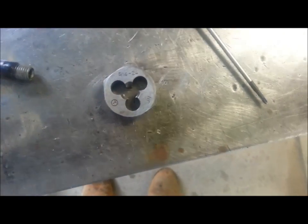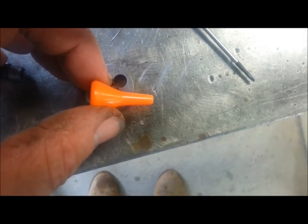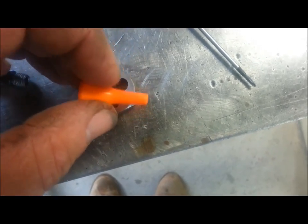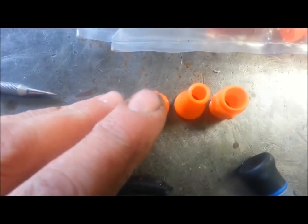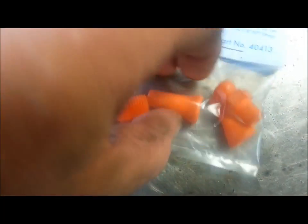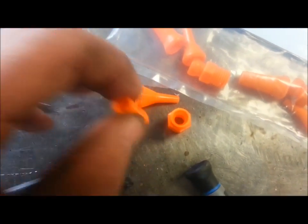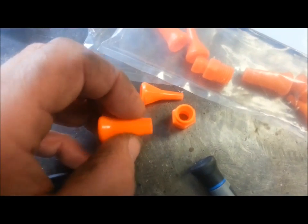But I just threw a hex die on one of these little guys, which was challenging to hold to get it to cut the thread. I used the medium size. That's a small, that's a large. I got mediums. I got a medium somewhere, I think. I think I might have used my last medium. That's a large. But you use the mid-size nozzle, and it's tapered slightly.